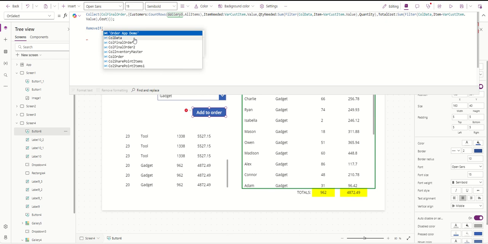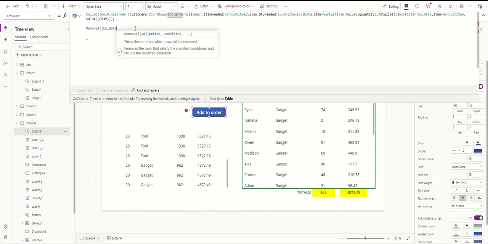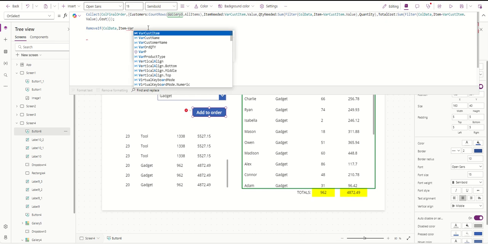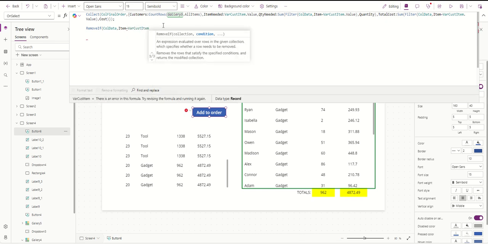So we want the collection that we're removing from. RemoveIf ColData, it would be Item, because we're going off the item. Item equals, was it varCustItem? varCustItem.